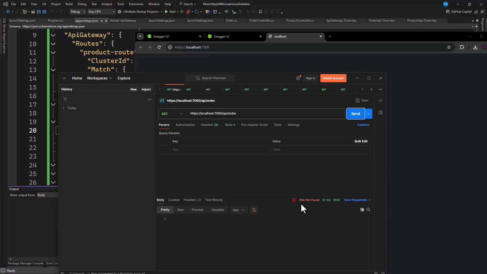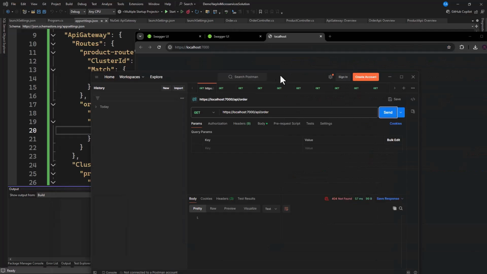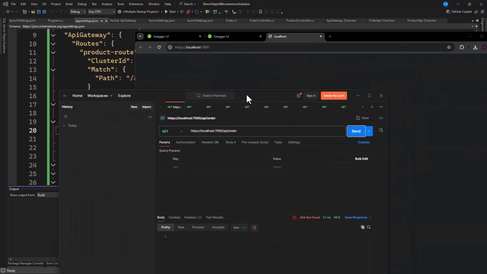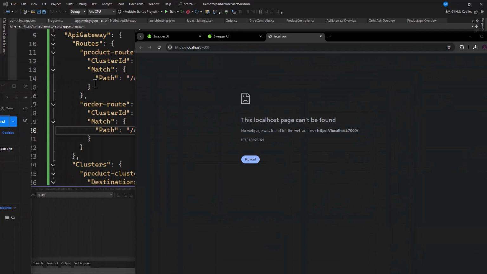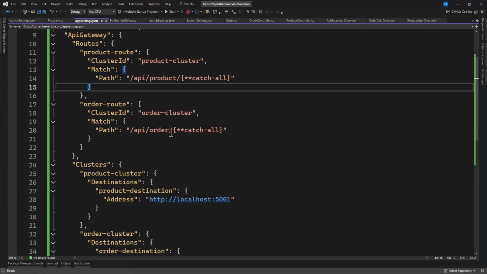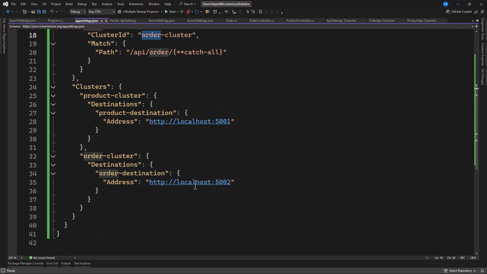Okay, so others not found. API other. Well, let's go and check API other, and then everything. Oh yeah, this should work, isn't it? So in the other cluster we have the same, and I set 5002 for others. In the other cluster we have our other destination and address.